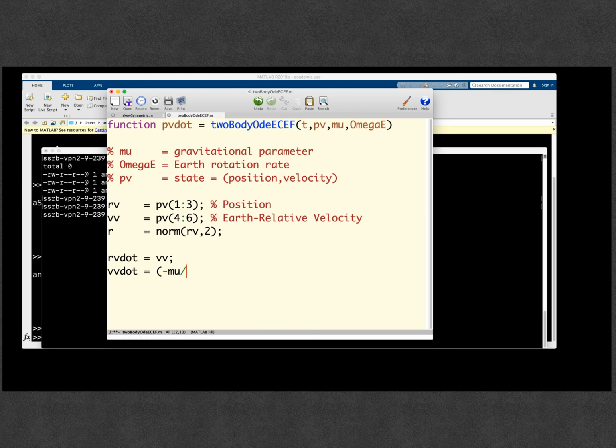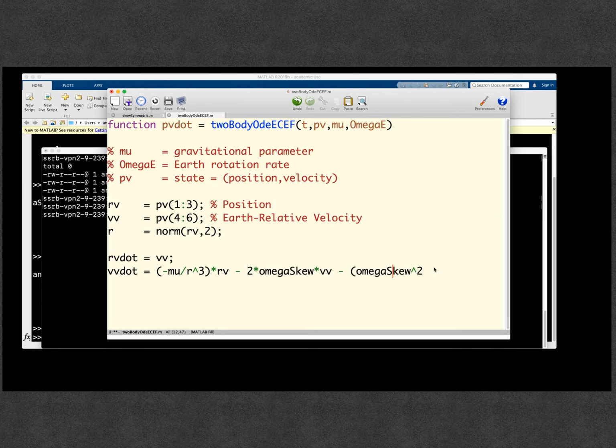So it's equal to minus mu over r cubed times RV, and then minus 2 times omega skew, and I'm going to get to omega skew in just a minute, times VV, and then minus omega skew squared times RV.